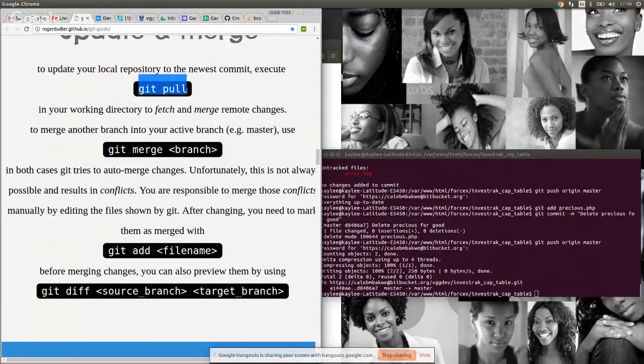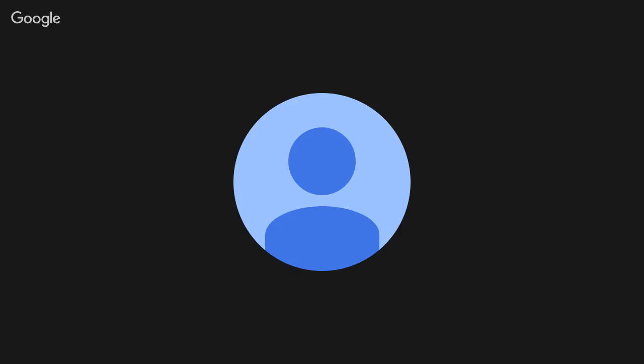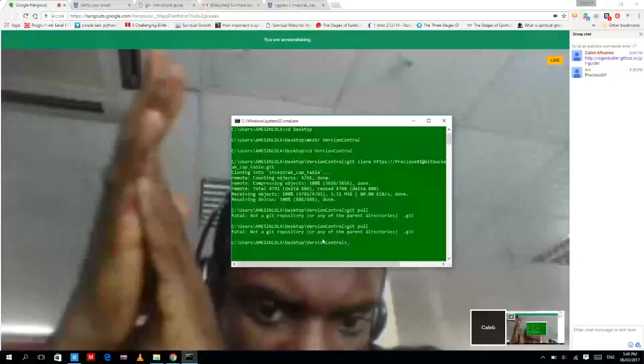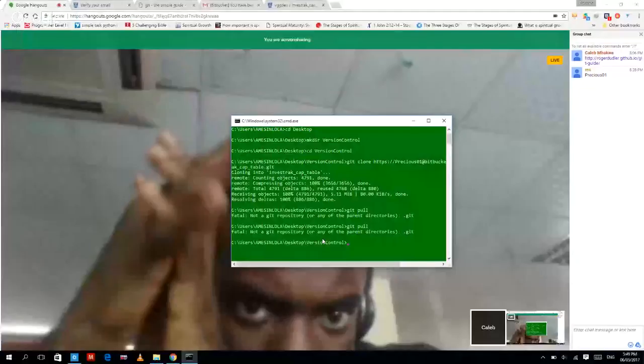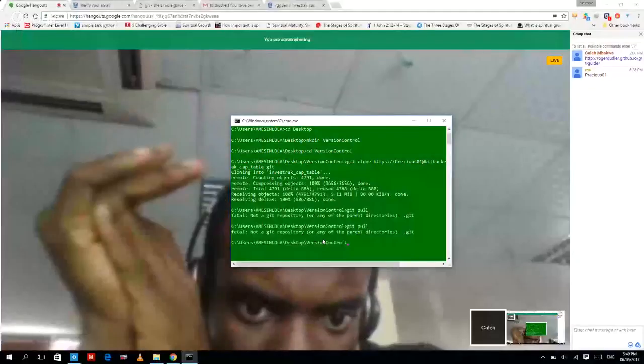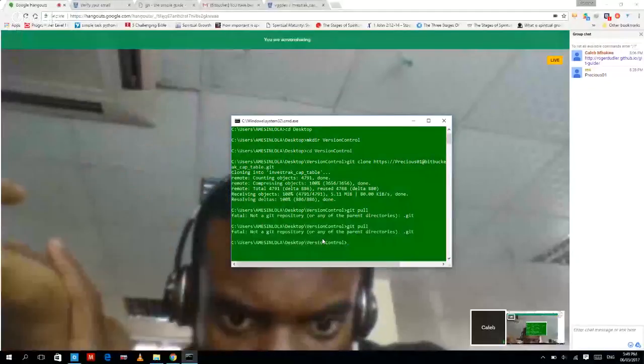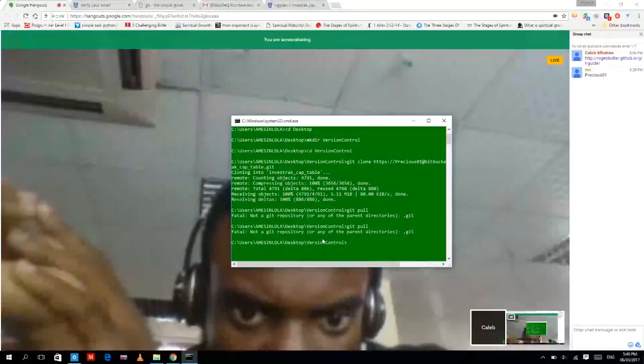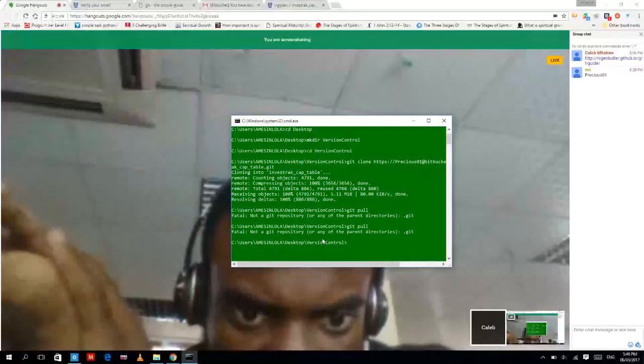Or maybe you should share your screen. Are you sharing? Yes. Okay, no, you're in the wrong place. Go into the repo. CD into the invest track underscore cap table.